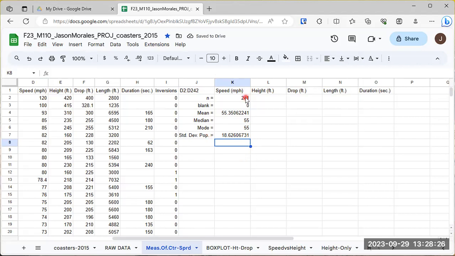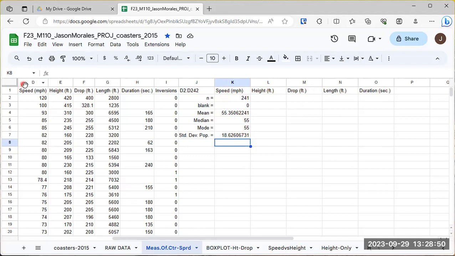So now I've got the data size, how many blank spaces there were in that data, the mean, the median, and mode, which are my measures of center, as well as the standard deviation of the population. So now I'd like to replicate this for these other random variables.